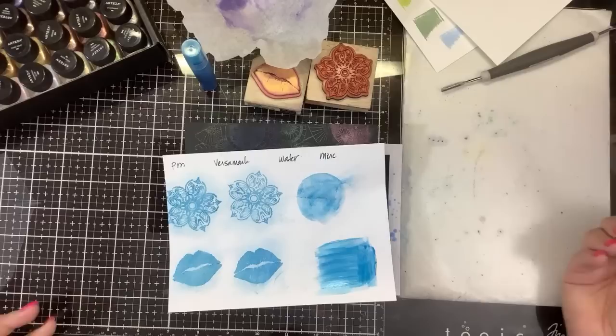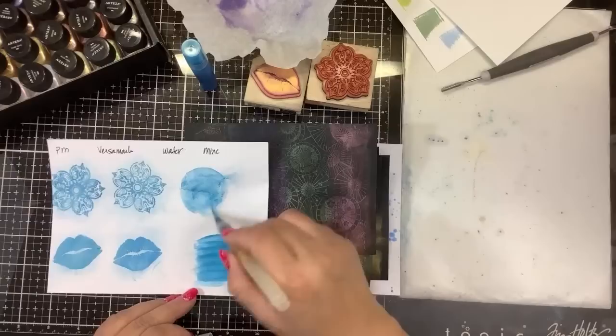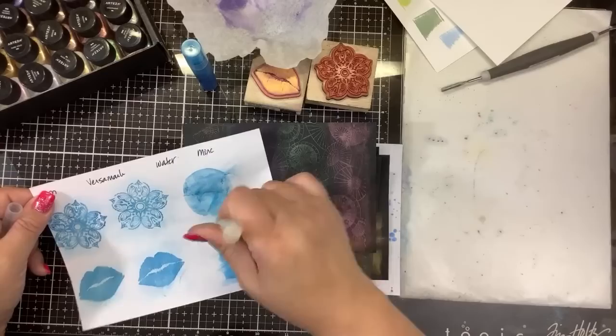Yeah, mixing it with water works fine, Terry. So we did that up here. But you can see, look, once it's touched water again, it reactivates. So if you don't set it, it's going to move. So that's the only downside to this.